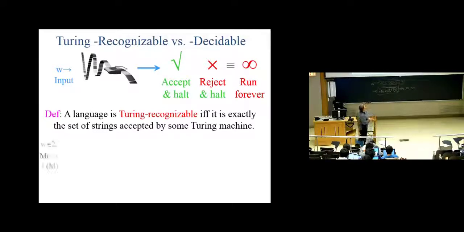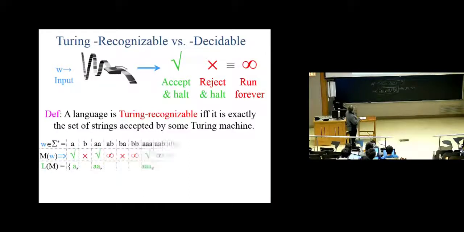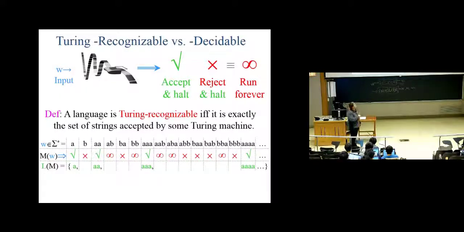Okay, so as an example, here's a similar example to before. Here's the set of all strings in sigma star up here. Let's say for A, it accepts and says yes. For AA, it accepts and says yes. For B, it stops and says no explicitly. But for AB, it runs forever, and for BB, it runs forever also. Whenever you see this infinity symbol, it means it runs forever. But they're all rejections. The X's are explicit no rejections, but the infinity symbols are implicit, run-forever, passive-aggressive, cold-shouldery rejections. And that's okay, they're still rejections nevertheless.